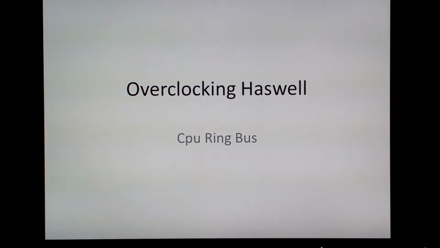If you have trouble finding CPU frequency stability, one suggestion I can make is perhaps dropping the CPU ring bus down to a multiplier of 30 or 3000 megahertz and try to find CPU stability, even with a ring bus set for the default voltage as well. It's very important that your CPU is stable. Hopefully you're at the 4.4 gigahertz that we're basing this guide off of, and that's what you're going to need in order to continue.